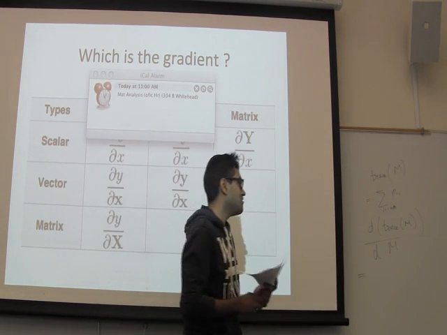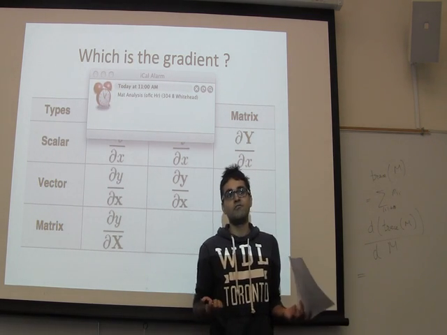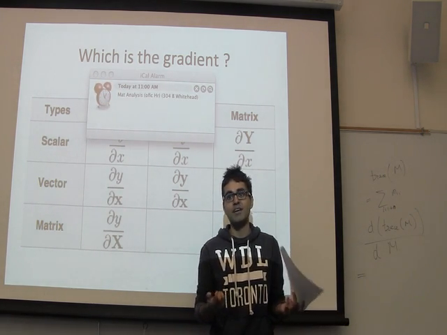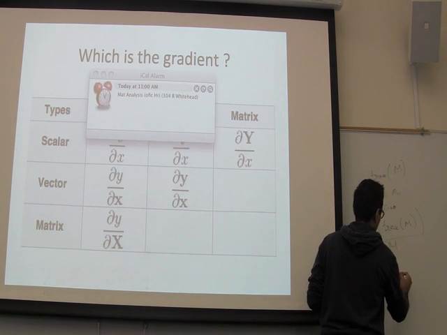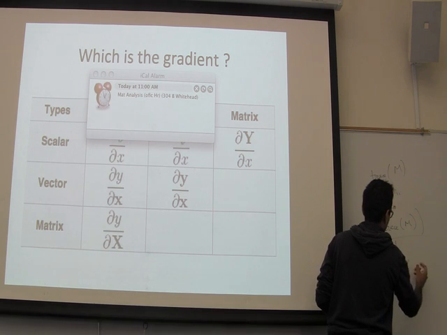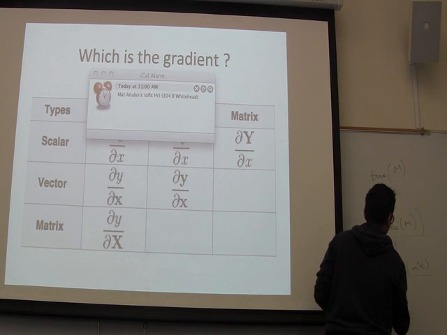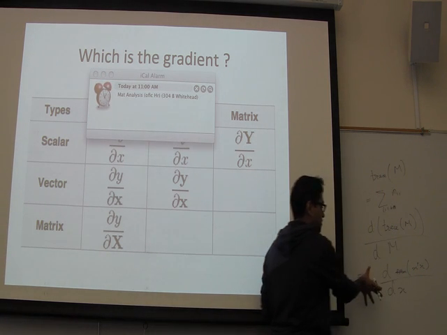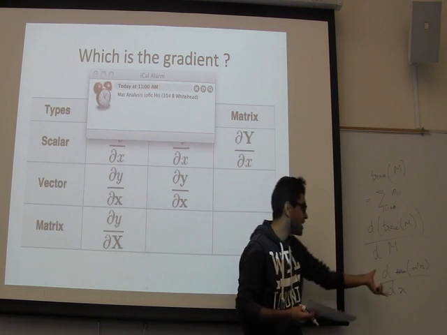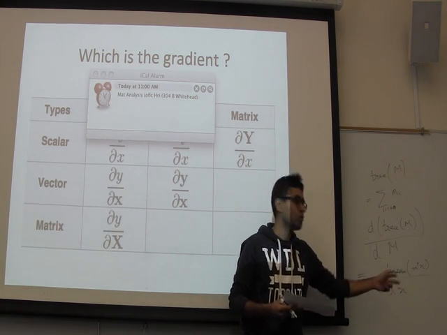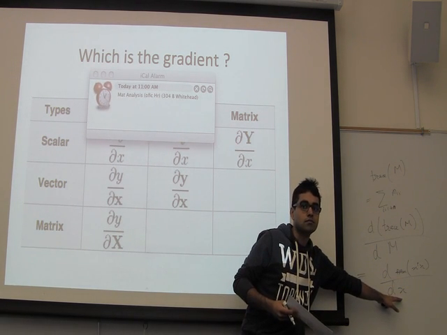If it's a vector, a scalar function on a vector is just its magnitude, right? So if you have the derivative of the norm, let's say x transpose x with respect to x, this is going to give me a gradient. This thing is going to be a gradient because it's a scalar function and you take the derivative with respect to a vector.